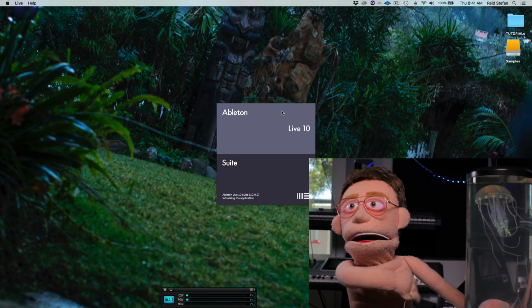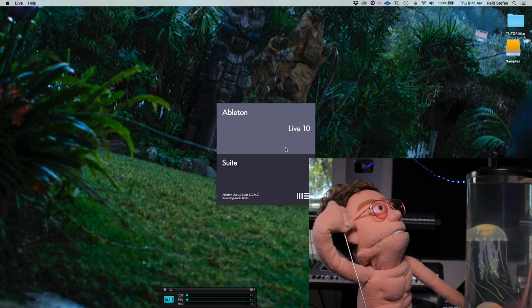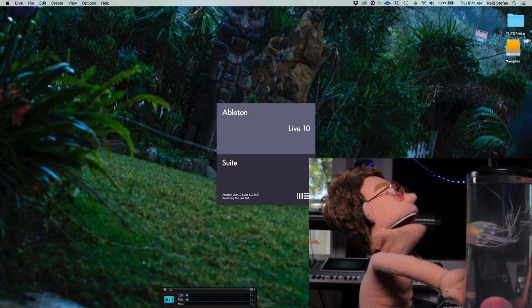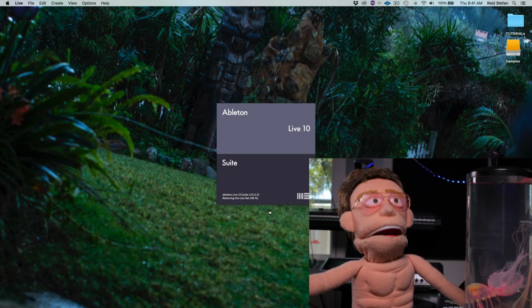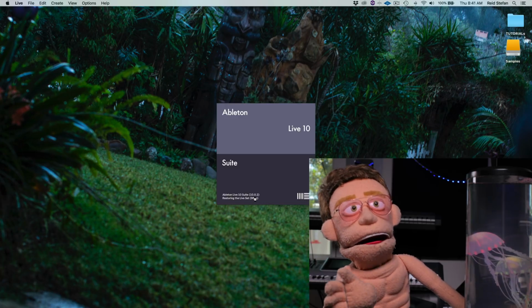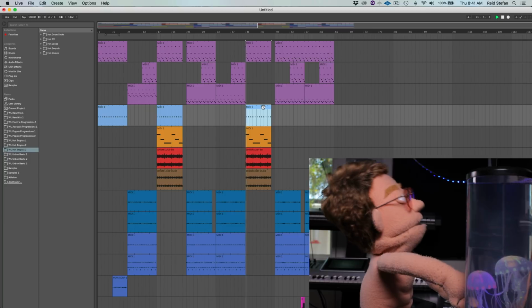Oh, looks like Ableton crashed. Let's see if it recovers our work for us. Yes, I would like to recover my work. And this is the beauty of Ableton. It does not matter what happens while you're making your beat. If that stuff crashes, Ableton has got your back like an old homie. Boom, and we are in business.